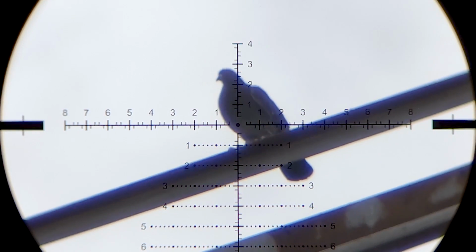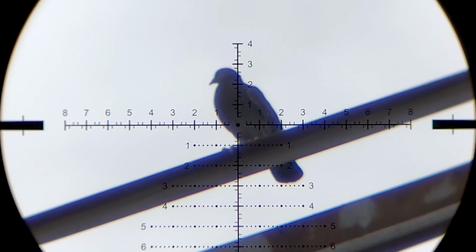This one landed much closer to me. Upward angle, the distance is 54 yards.